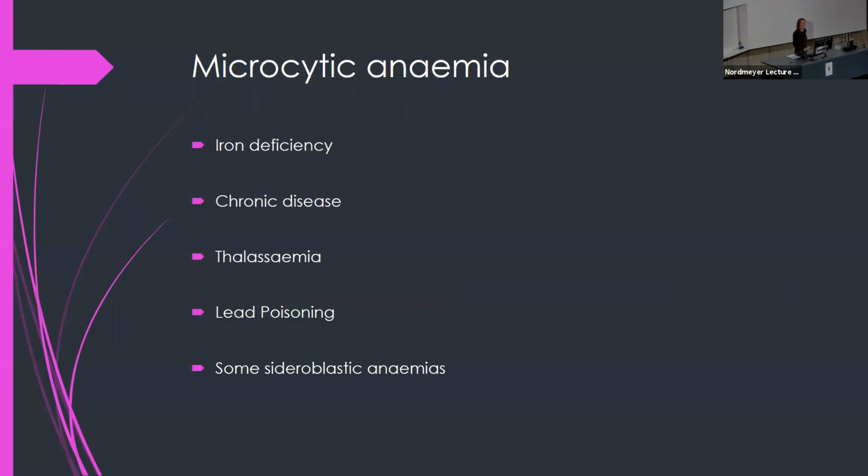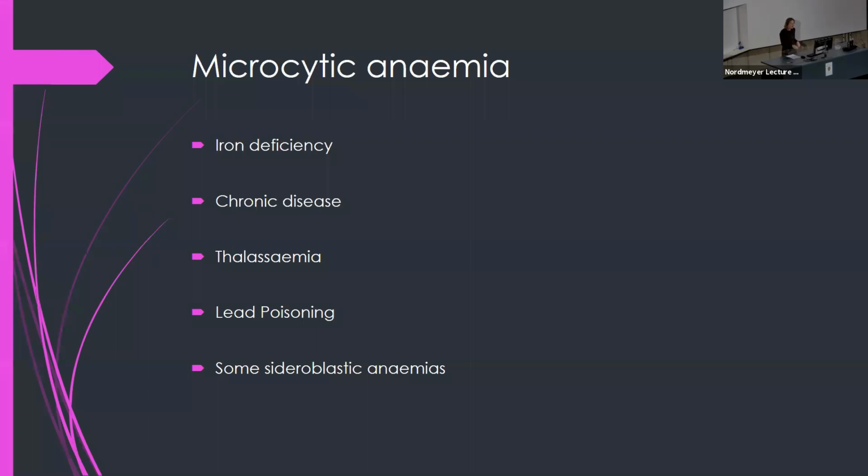So just to refresh, and I think it's well worth putting a bit of time into learning these lists. There are three lists really: one for microcytic anemia, one for macrocytic anemia, and one for normochromic normocytic anemia. If you get an anemia case, it's going to be one of those, and it will help work out what's going on. So I think it could be iron deficiency, a hypochromic microcytic anemia. It could be chronic disease, but I think the hemoglobin's a bit low.